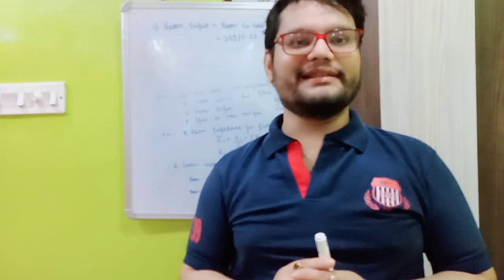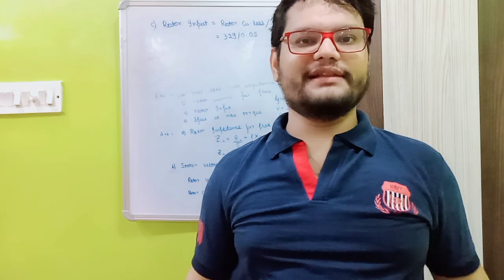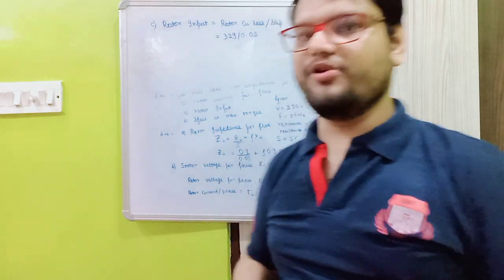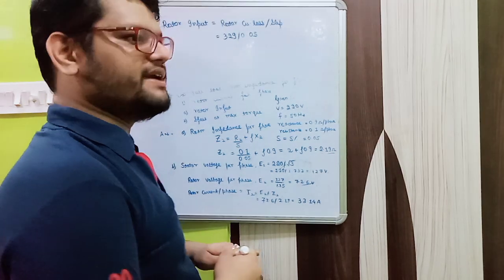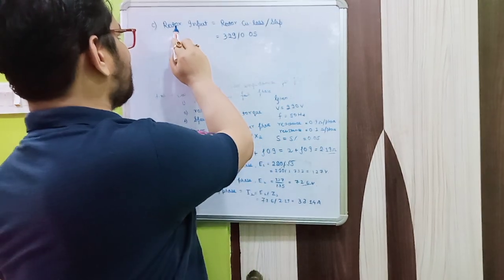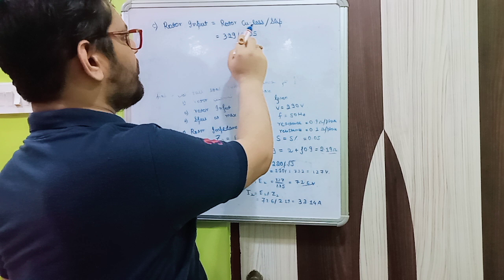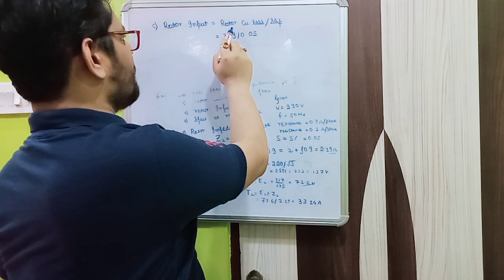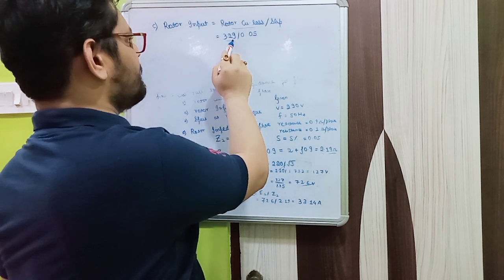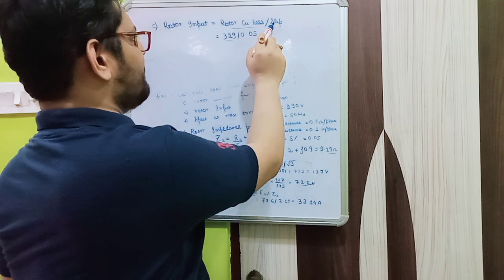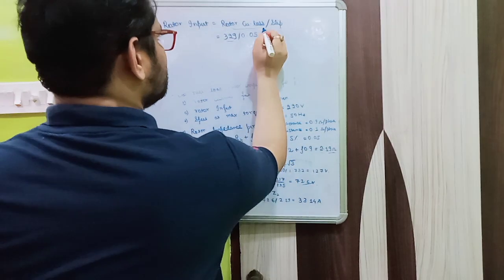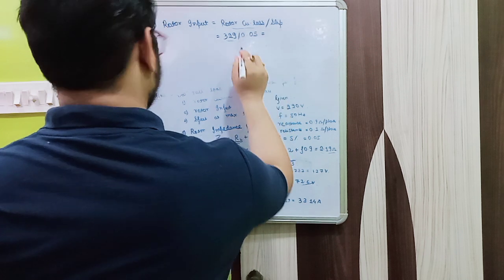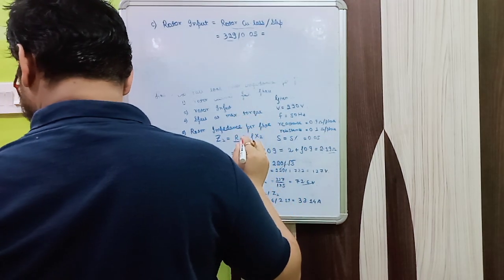This is Obro, and in the last class we were continuing with the three-phase induction motor. So I'm going to continue with the numerical which I left in the last video. We were discussing that the rotor input is equal to rotor copper loss divided by slip. So rotor copper loss, we know the value 329, that is divided by slip. We just have to use the calculator to divide these values.